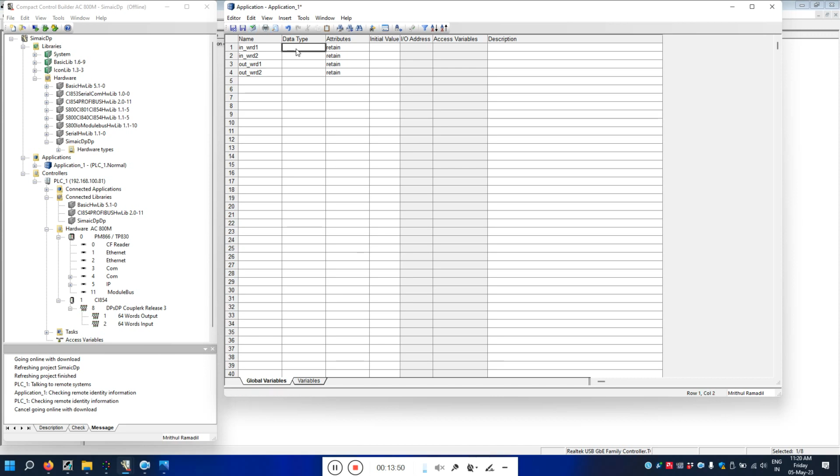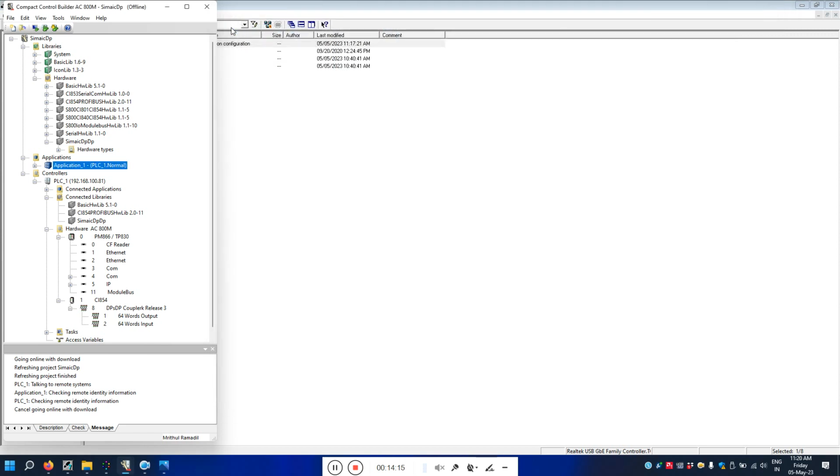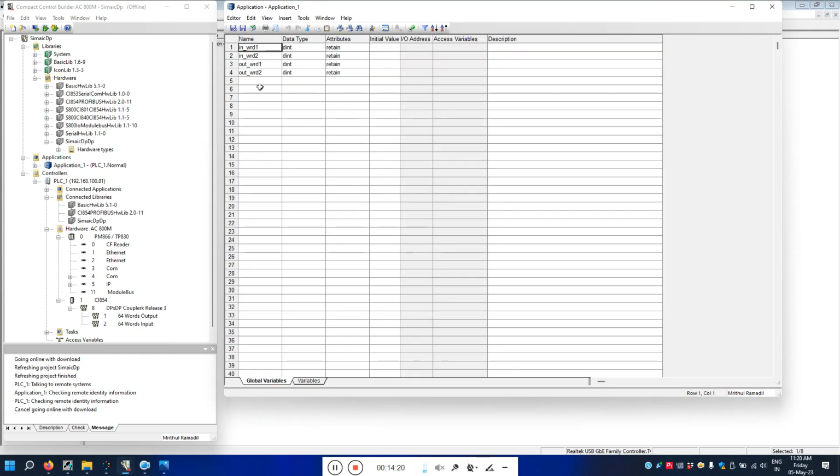So the data type is double integer. Okay, so we created some global variables here.